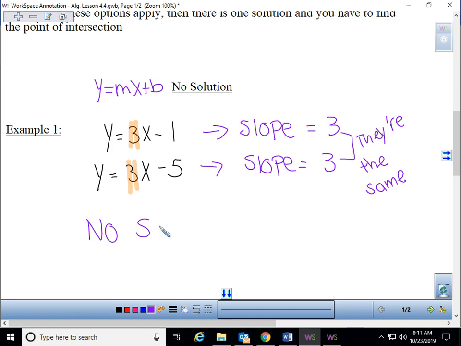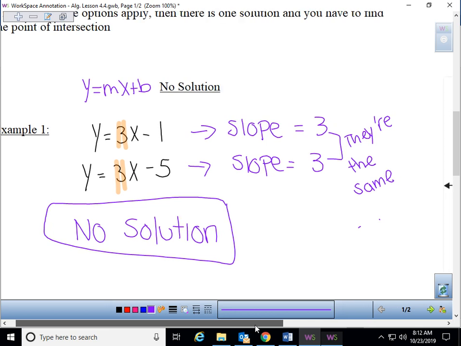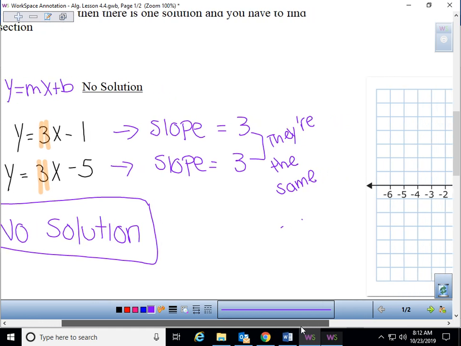So there's really not a lot of work to show if your equations are already written in y equals mx plus b. But if it's not, then you have to get it there. But what you'd write down as your final circled or boxed or highlighted answer is the fact that there's no solution. Now the other way that we can figure out that there's no solution is using the graphing method. I say that's the least common method just because graphing can be kind of tedious. You're more likely to make a counting error when you're using your slopes and your y-intercepts, especially if you mix up where your y-axis is and where your x-axis is, which I do tend to see quite often.